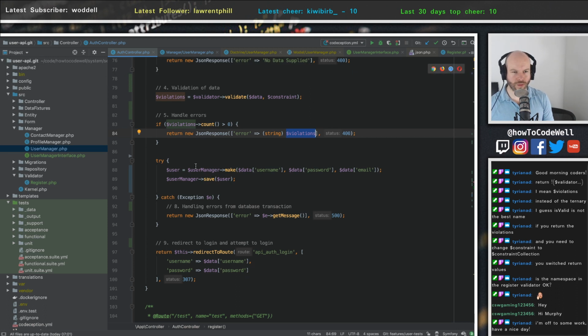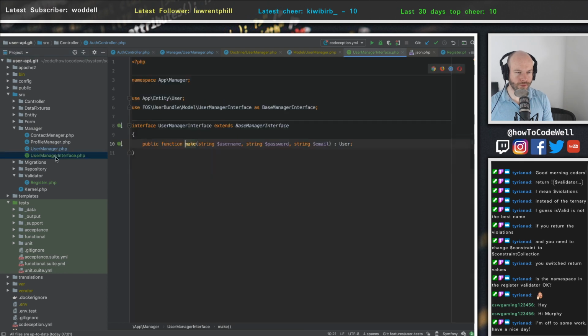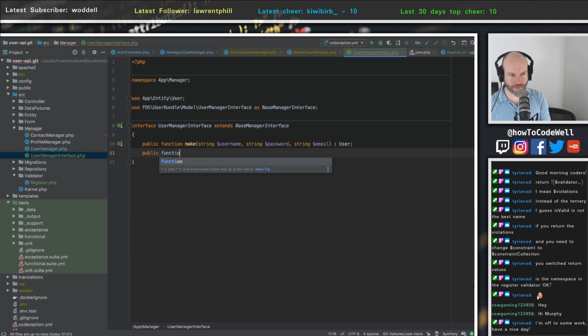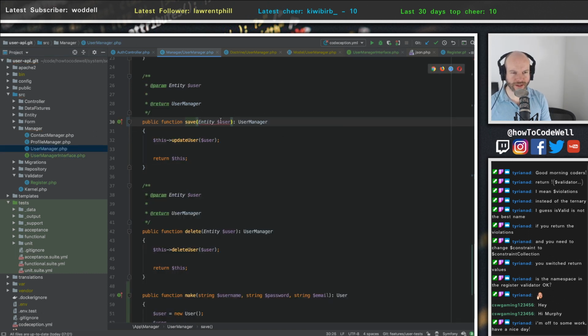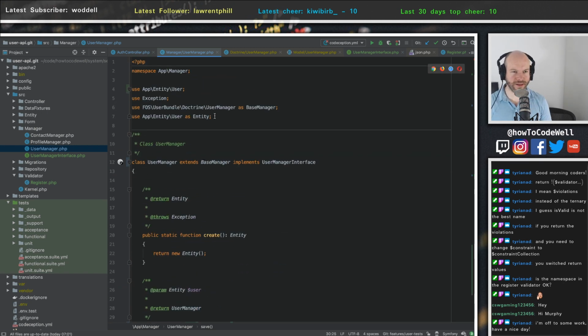So with the user manager interface, have a save routine. With the save routine though, am I passing anything in? I must be. I'm passing in an entity, and the entity is user.